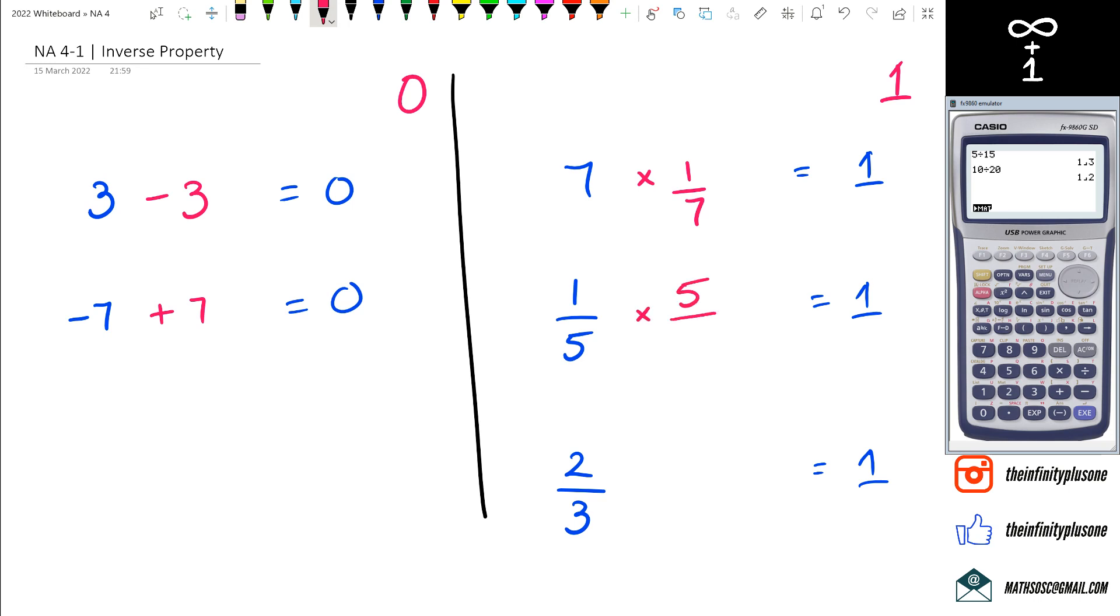So in this case, it will be five over one, but of course I don't really need to write five over one because that's the same thing as five. So in the numerator I've got one times five, which is five—five divided by five equals one. So five divided by five and seven divided by seven.